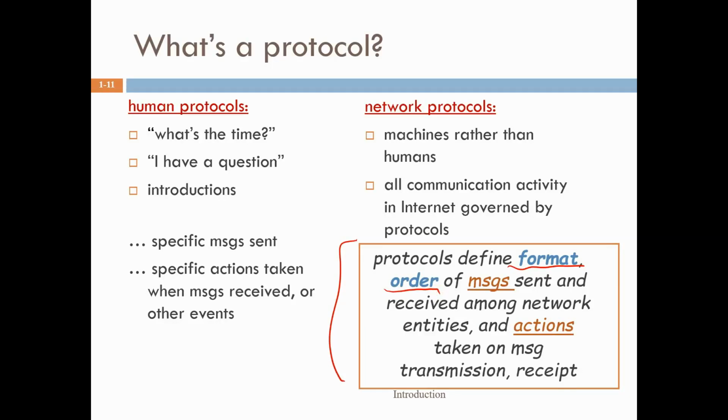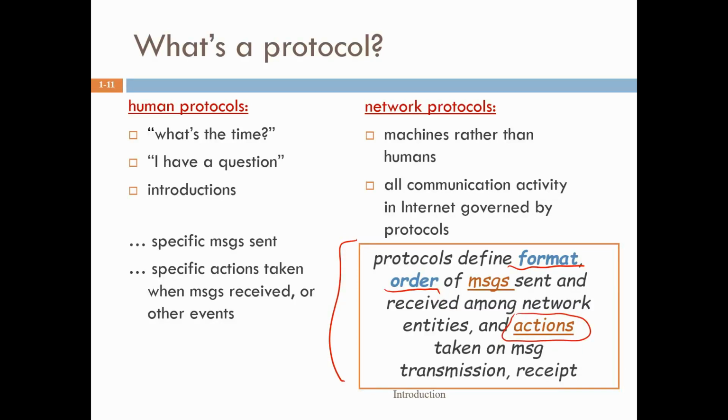In the TCP protocol, it is understood that you must send the TCP connection request, you receive a connection response, and then you send your HTTP message. This is a fixed order. It cannot be changed. If it is changed, the devices will not understand what you're trying to do. So this is also defined by the protocol. And the final thing that is defined by the protocol are the actions.